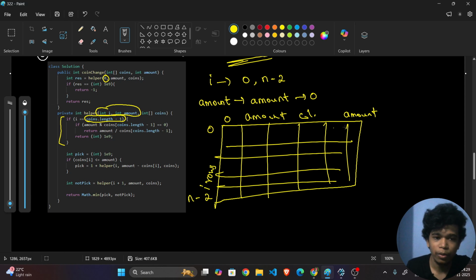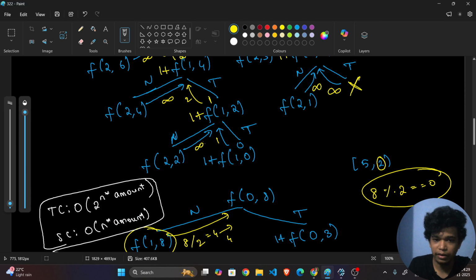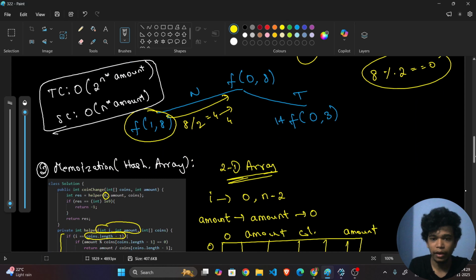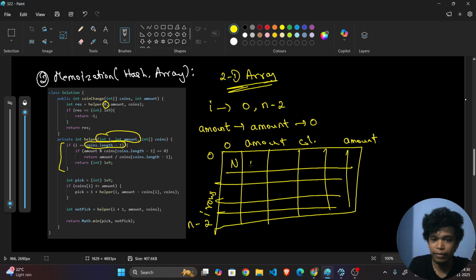So what is the value that is not returned here? Infinity is returned, 1 is returned, and 2 is returned. Anything may be written, right? But we won't get anything like minus 1, and we won't get anything like null. So your choice is to fill everything as null, or minus 1, minus 2, minus 3, anything that should not be returned from any of the recursion calls. Let me keep everything as null for simplicity. All will be null.